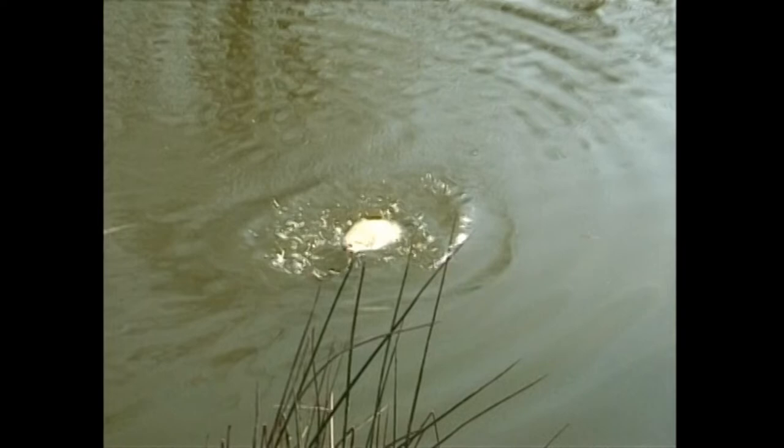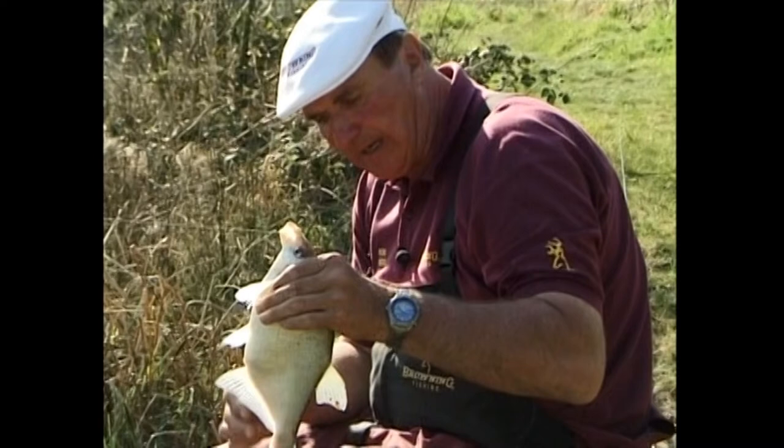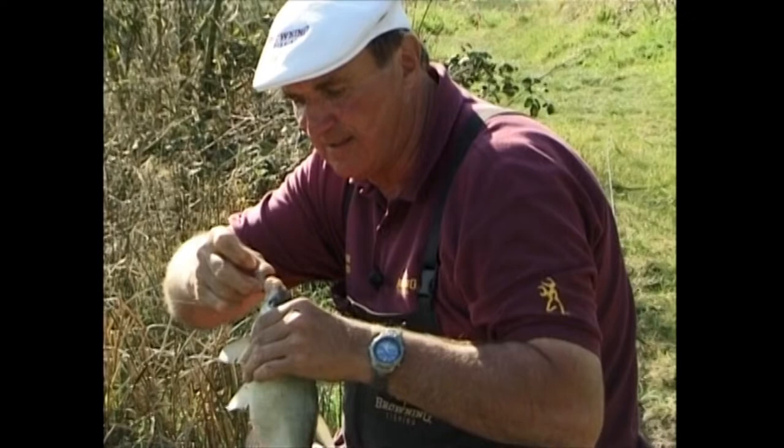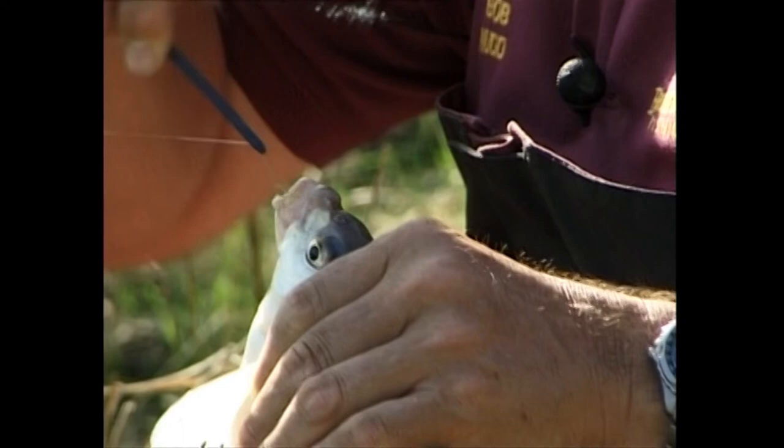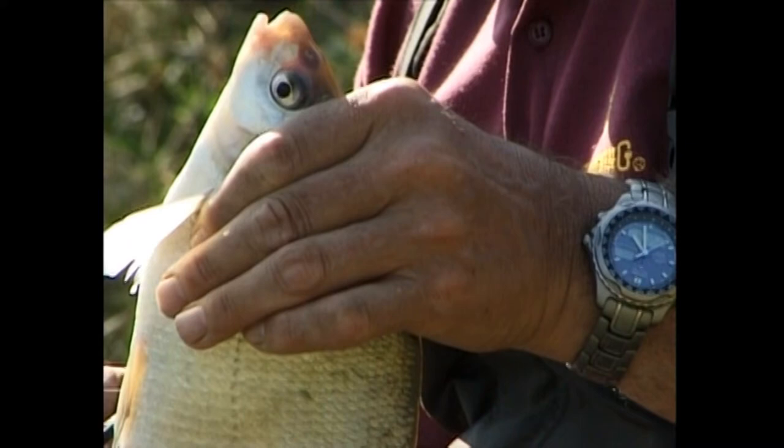Beautiful, these are all very similar size, about a pound. Absolutely perfect condition. Taking that 6mm expander pellet with that super Scopex mix. Once again, be very kind to the fish. If there's any problem with the hook, use your disgorger so you don't damage it. Beautiful condition, glistening, lovely, absolutely perfect fish.